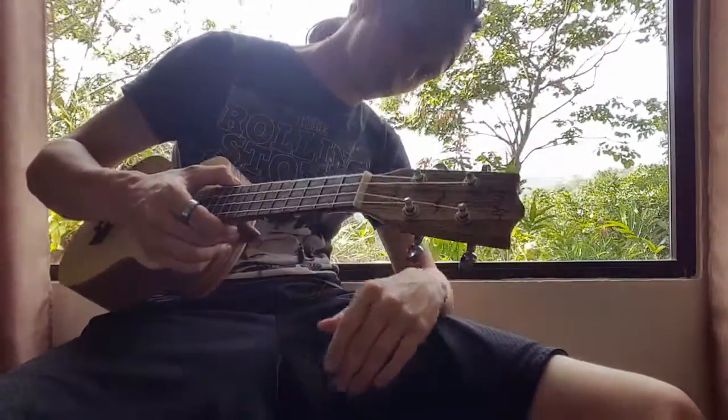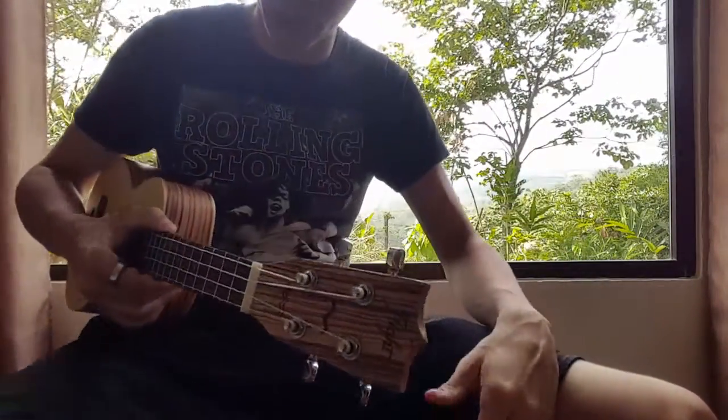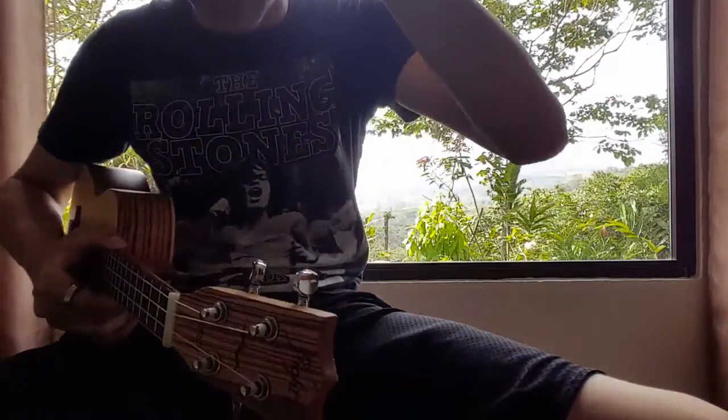Yo, sorry about the camera angle. It's kind of shitty. It's the only way the lighting really works. If I angled it up, I would just be all dark and you couldn't see shit. This is all you need to see anyway.